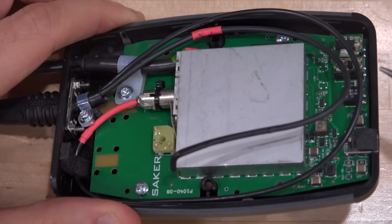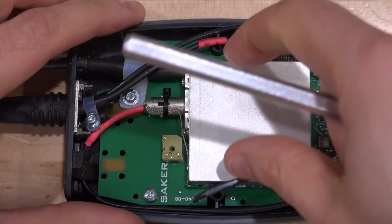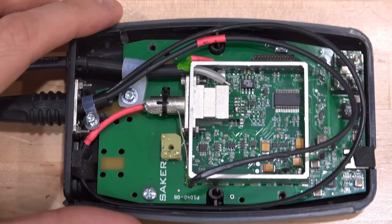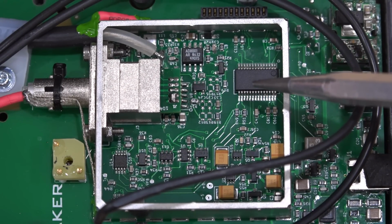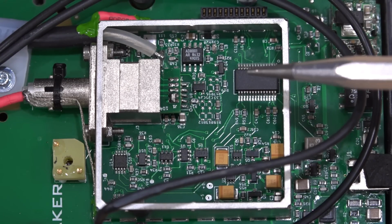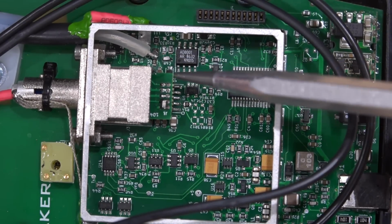A couple of kind of DC stuff going on over here from the power supply, nothing unusual. Now underneath this, we should see some more mixed signal, which we do in fact. Here we have a Cypress SoC. It does have ADCs and DACs in it, which they may be using in combination with some other circuitry to do the calibration, as well as some gain adjustment. The connection directly is on the board over there.